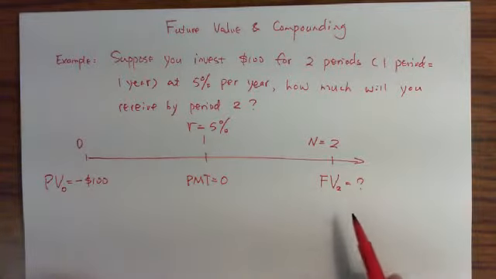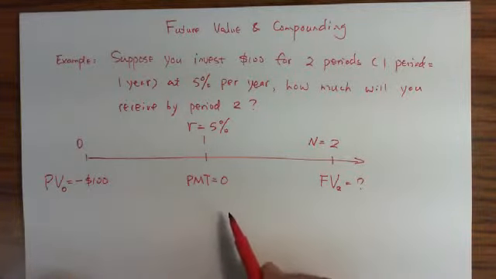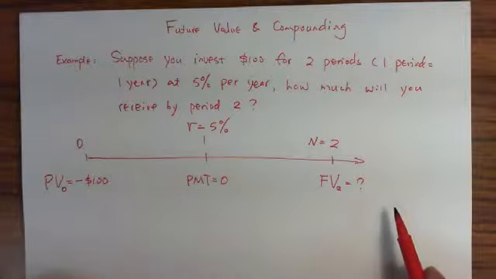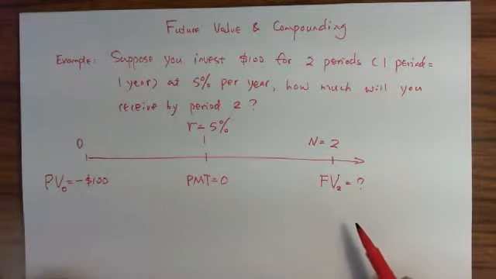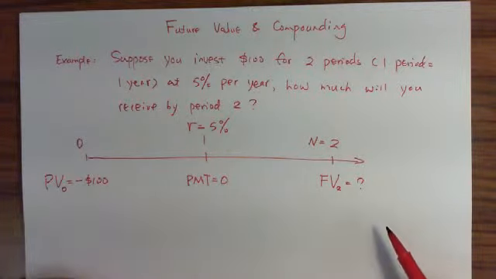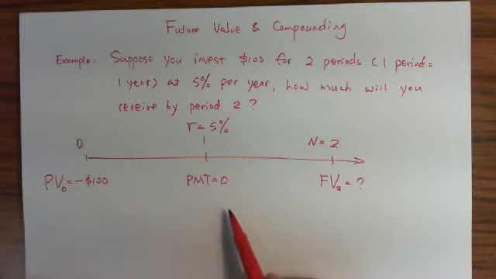I want to use this example to show you the concept of compounding. So I will work period after period. Once you understand the concept and the future value calculation, do not do it period by period. Simply apply the future value formula. But here I will do it period by period.